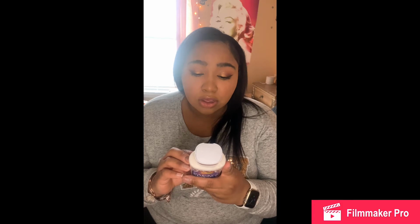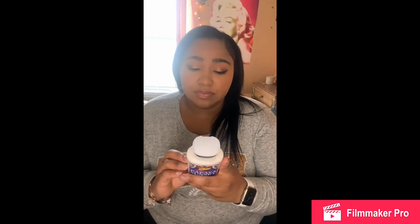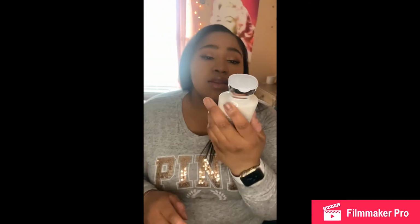Sugar de guava, golden papaya. Ooh, dulce de leche. Ooh, coconut sands, exotic musk. Yeah, I think that dulce is what got me. Like, it smells so good. If you can find it, go get it, because it reminds me of just a sweet, delicious mango, not even mango, like cantaloupe kind of scent, but not cantaloupe. Like, I don't know, I can't explain it. But yeah, 75% off.